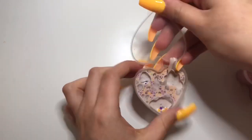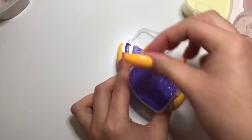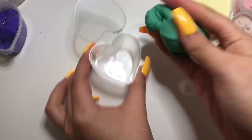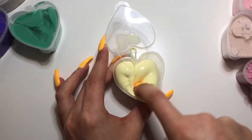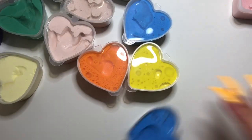So starting off, I'm showing you guys my 2.5 ounce extra slimes that I'm going to be giving with every order of two slimes. So if you purchase two slimes, you get one of these adorable heart-shaped containers. If you purchase three slimes, you get a free 4 ounce slime. And if you purchase four or more slimes, then you get a free 6 ounce slime, which I think is great because it gives you a chance to try out some of my other creations. And trust me, they're all amazing. I have butter, thick, cloud, everything.